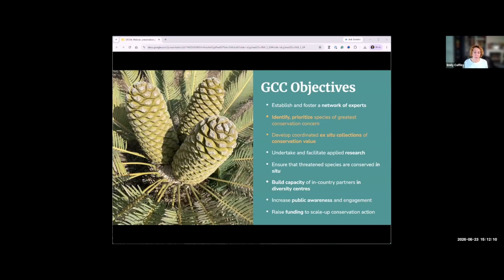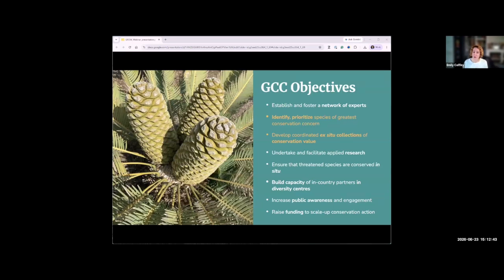And then we also are really interested in developing very strong, high conservation value ex situ collections. This is where we're really focusing around the genetic diversity of the collection, trying to ensure that we have both temporal, so through time, and spatial, that geographic distribution of our ex situ collections, so that if something happens to a collection or a population in the wild, we actually have really strong genetic diversity backed up in our ex situ collections.